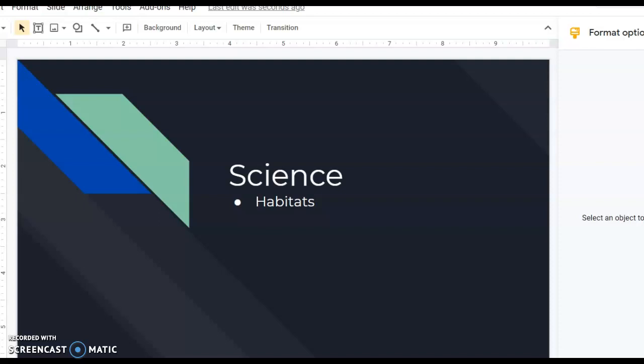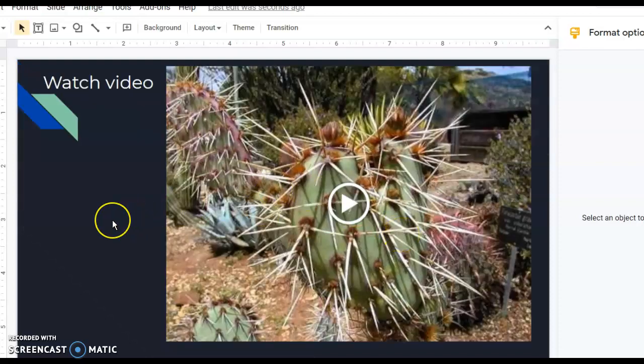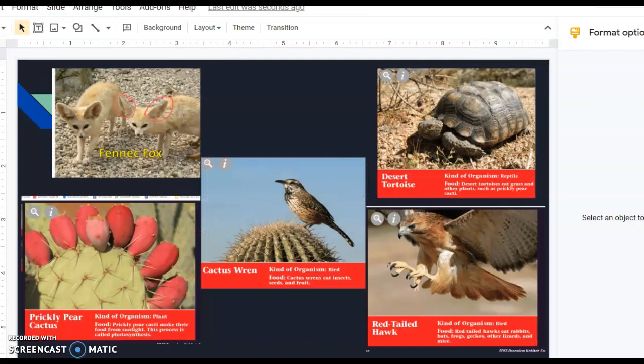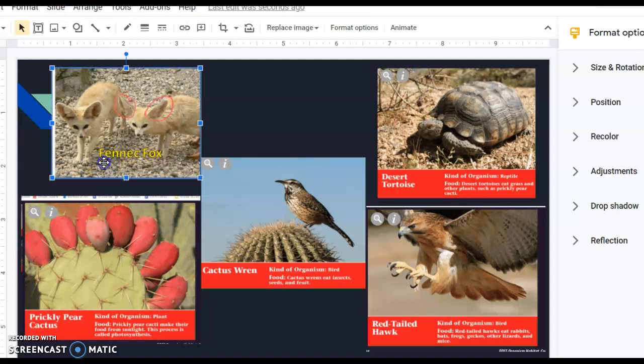So today, you're going to watch this video about the plants and animals in the desert environment. Today you learned that in a desert environment, there's not a lot of water. These animals have to adapt to the very hot and dry environment of the desert. So different things, like in the video it talked about the Fennec Fox has big ears with blood vessels in them that help their bodies to adapt to the heat and the lack of water in their environment.